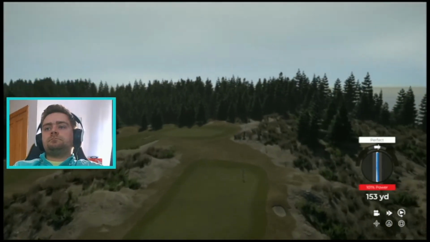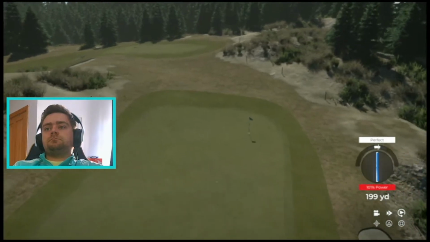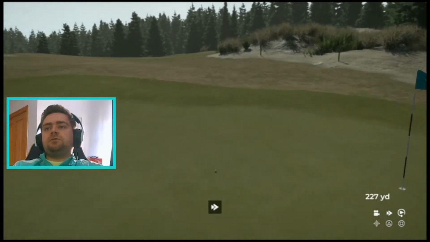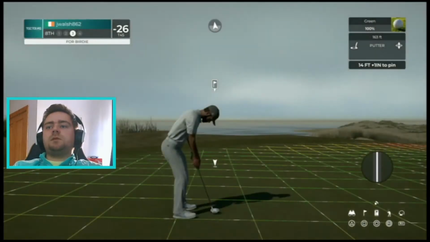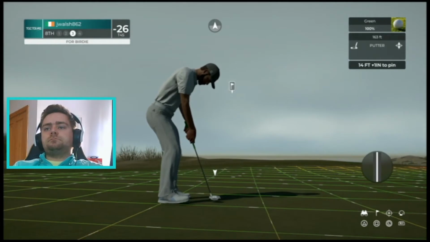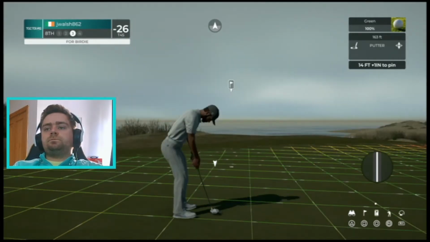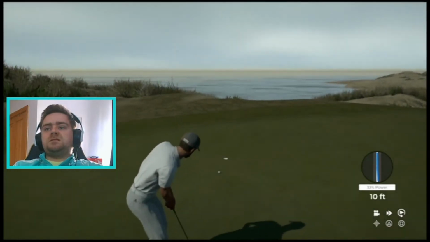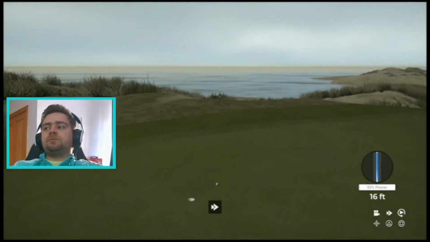Come on, bounce to the right for us. I'll take that. My 3-wood was actually made for that. Yeah, that'll work. Nice approach. The shorter 3-wood working out nicely. Here's a 14-foot putt. Could be a good one. No. Yeah, that's a tough one.